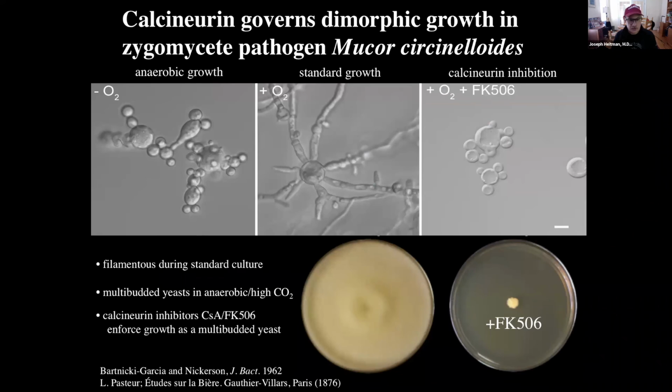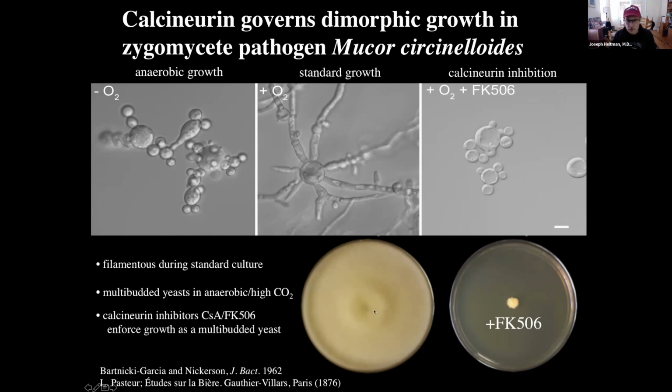We chose an area in which we wanted to focus in exploring the biology and the pathogenesis of Mucor succinyloides. And we are studying calcineurin. It's a conserved calcium calmodulin activated protein phosphatase that in previous studies had been shown to be required for pathogenesis in other fungi. In Mucor, this petri dish here shows the standard hyphal growth mode, and under the microscope you can see the branching hyphae that are typically formed.